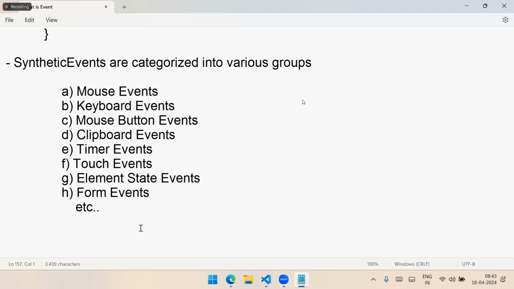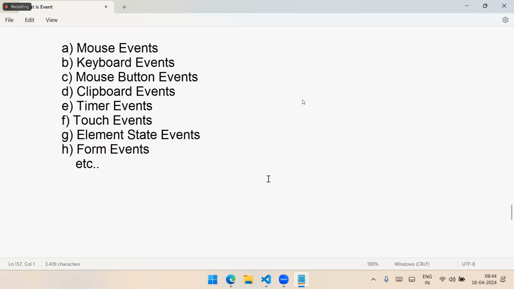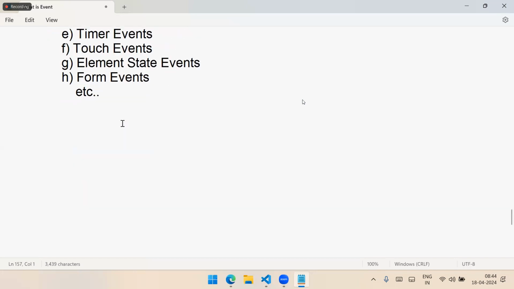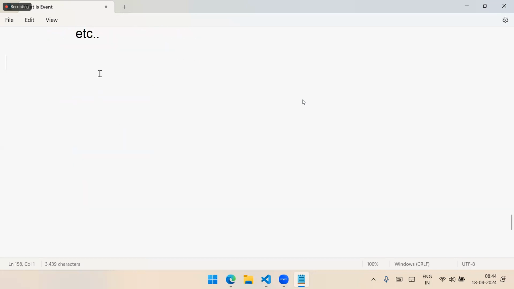Why? Because that's all JavaScript only. What you learned in JavaScript, you will implement here the same way. Anyhow, I will give one example so that you can understand and handle them. These are the synthetic events and the different event categories, and now we will see how we can manage them.